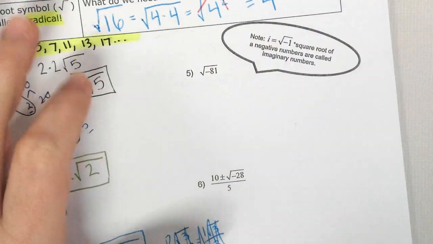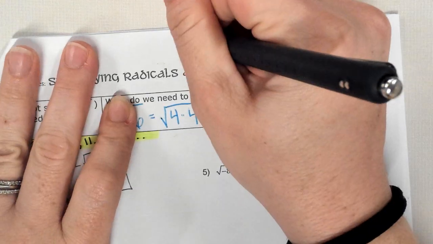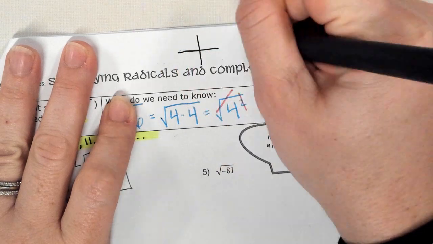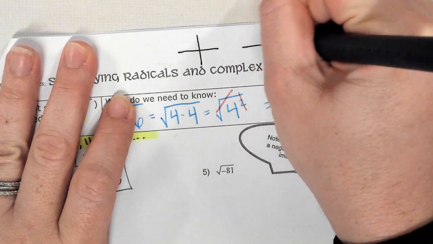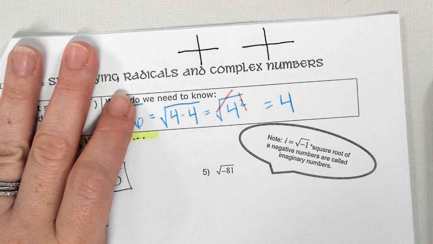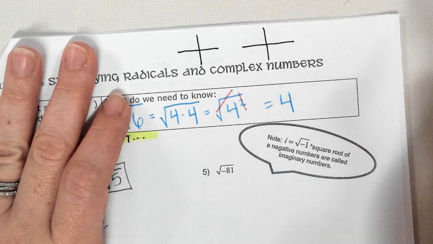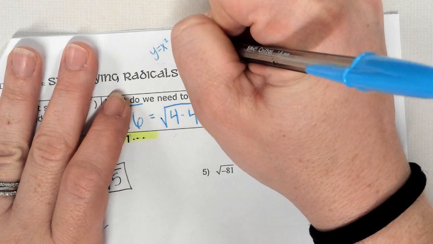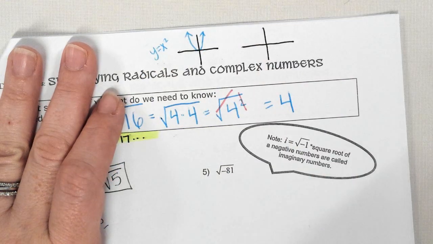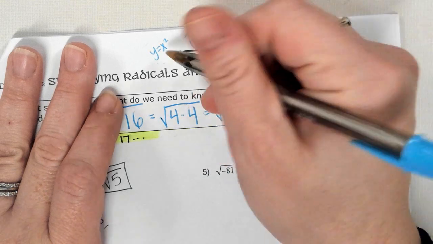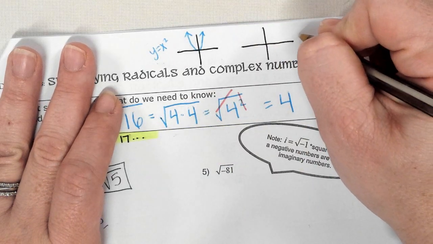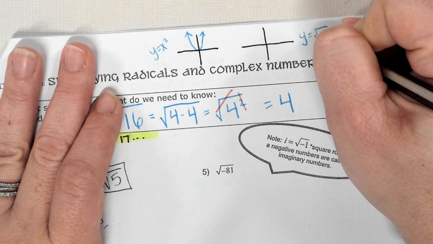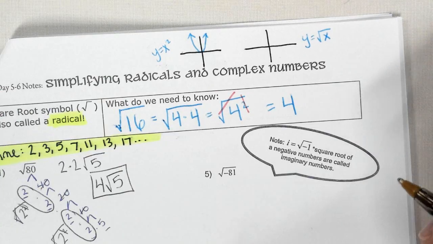Okay, so this is where complex numbers come into play. But I want to show you why. So we're going to talk a quick minute about Algebra 2. I want to remind you that when you graph a quadratic graph, which is y equals x squared, it looks like this, right? This is your parent function. Everybody remember that? Do y'all remember doing inverses? Yeah. Okay, inverses, I don't know if you remember, but quadratic versus square root was the only inverse that didn't look exactly the same whenever you flipped it.